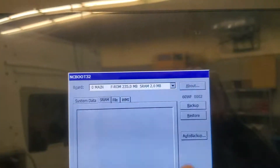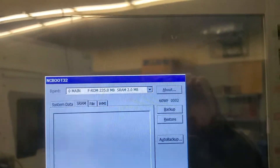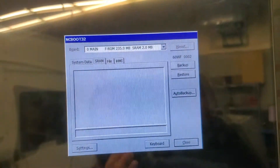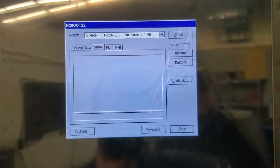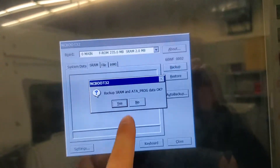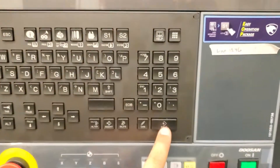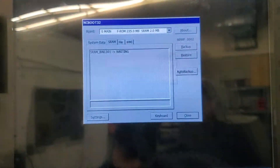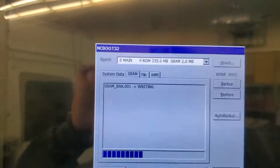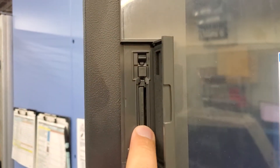The way that you do that — because you can't click on backup — you hit this Alt button. If you notice, that B has a line under it, like a Windows shortcut. You hit B. So I'm going to hit B right here — B for backup — and it says do you want to do that? It's already selected the yes button, so I'm just going to hit input for enter. Voila, it starts to write the backup into my card here.